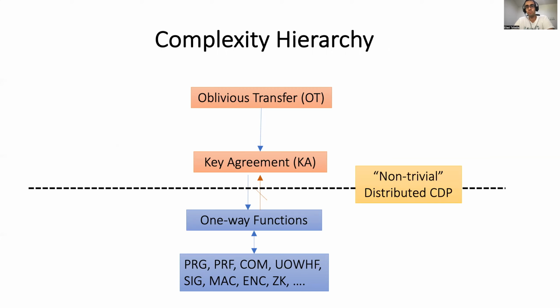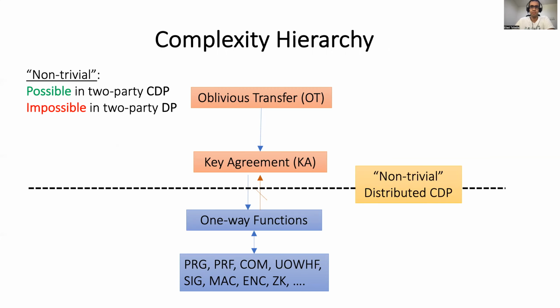Our goal is to understand what is the place of non-trivial distributed CDP. Namely, what is the complexity of a two-party computational DP protocol, which has accuracy that is impossible to achieve with standard DP? First, as we mentioned, it can be done using OT via secure multi-party computation. Second, when the non-trivial accuracy is obtained for a noticeable part of the inputs, it is also easy to show that such a protocol implies the existence of one-way functions.